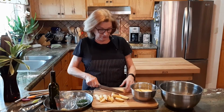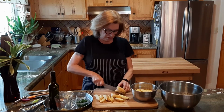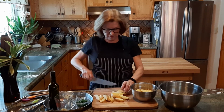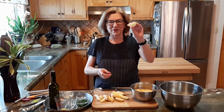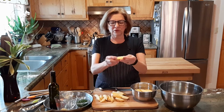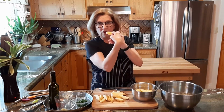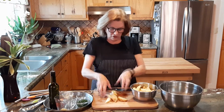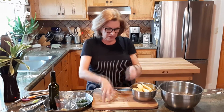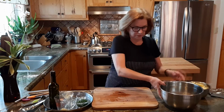And if your potatoes are bigger, you might get a few more wedges out of them. Here's the size wedge we're using. So it's about 2 inches long and about an inch wide at the base. Okay, that gives you kind of an idea. So I've cut all these potatoes up, and I'm going to put them now into this marinade.